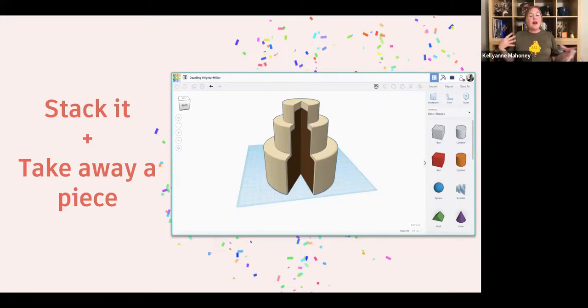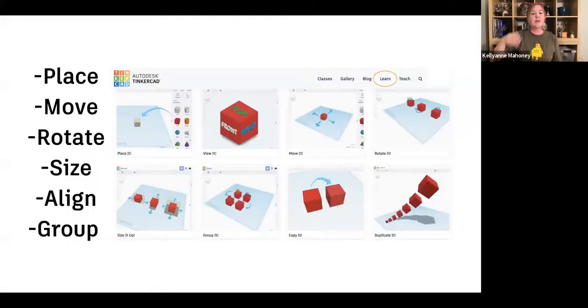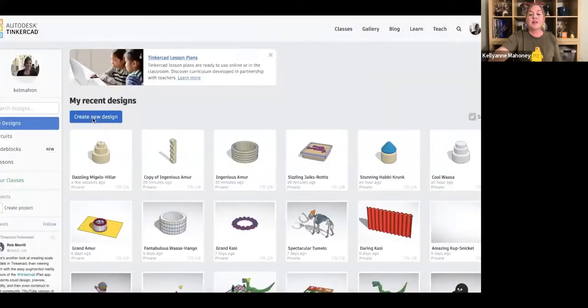So this folder of resources, or this DIY toolkit, includes all types of resources based on different skills that you can learn in Tinkercad, but they also include demonstration videos that take you through step-by-steps: how to place objects, how to move them, how to rotate. And you might even start the teachers in your professional development, or the students that you're working with, with these basic tutorials in Tinkercad. So there are these video resources.